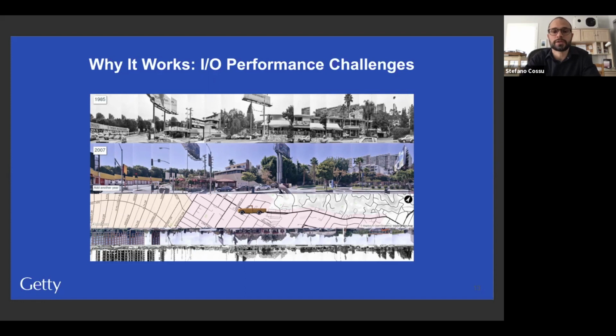Ed Ruscha took hundreds of thousands of images of Sunset Boulevard building by building, and we have acquired them and rearranged them digitally in this application. So basically you can drive that little truck and the images will pan on the screen. So you can imagine that this will open a fire hose of images on the users' browsers multiplied by the number of users that will peak when the application gets launched. So it's a big scale, an IO performance challenge because we want this panning to be as smooth as possible.